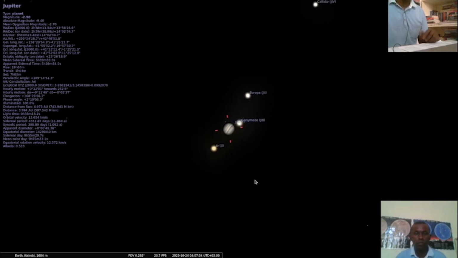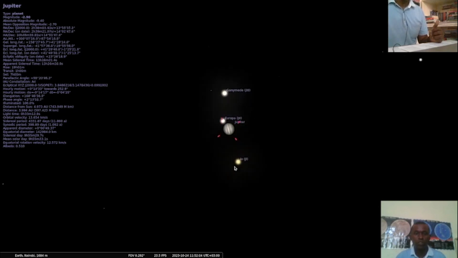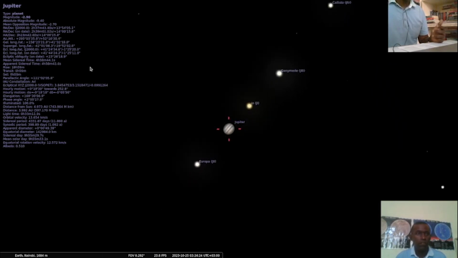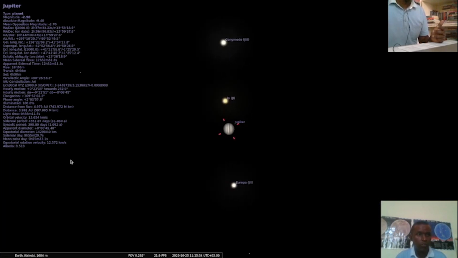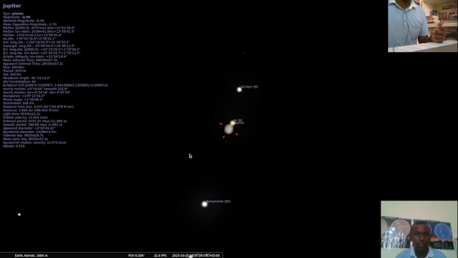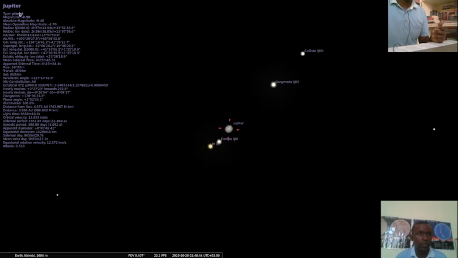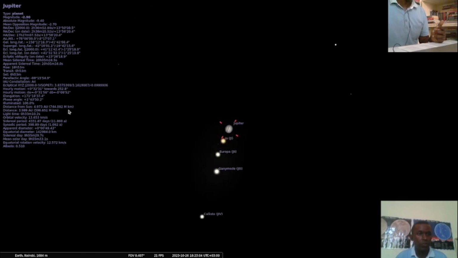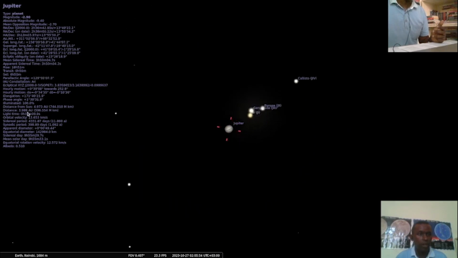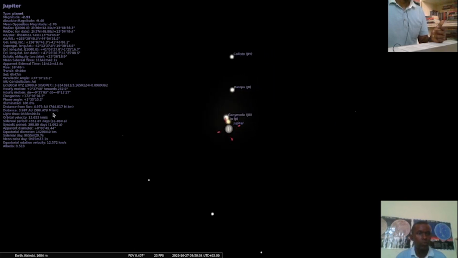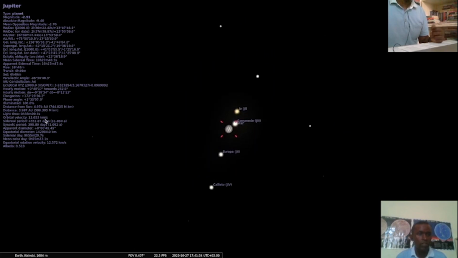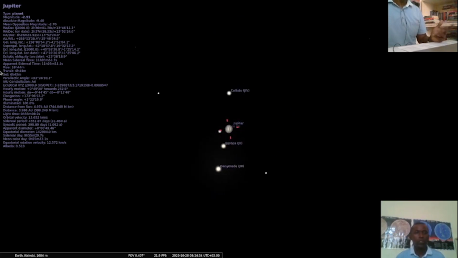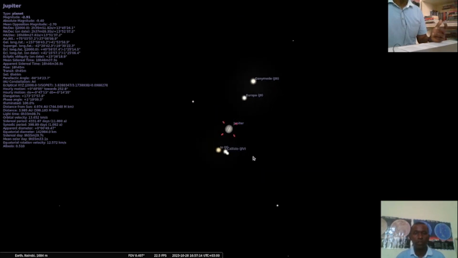It's a good software that can be used by amateur and professional astronomers. Very simple, very good looking graphics. On the side here, it gives you more information on whatever you have highlighted, and in this case it's Jupiter. You can see it's a planet. You can see the distance from the sun, 4.9 astronomical units. The distance, I think, from Earth, 3.98 astronomical units. Orbital velocity, 13.653 kilometers. Equatorial diameter, and so on and so much is given about this planet.